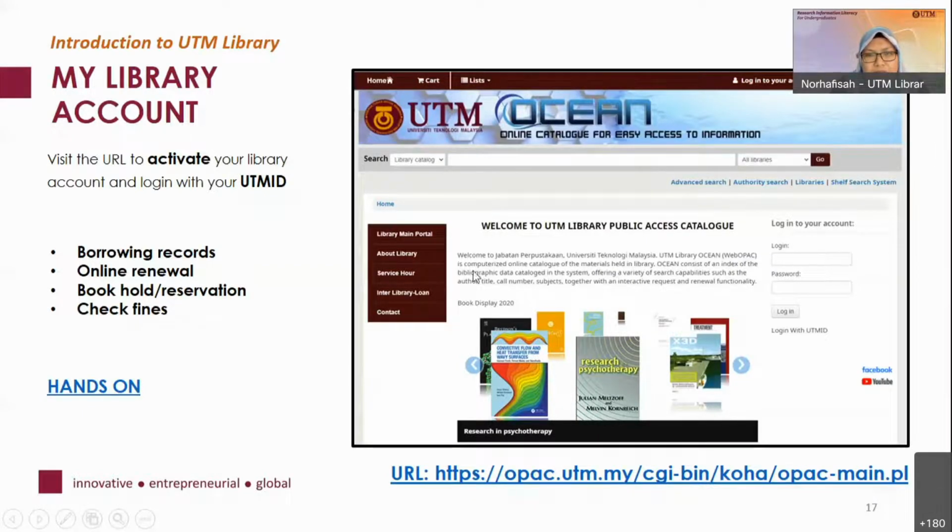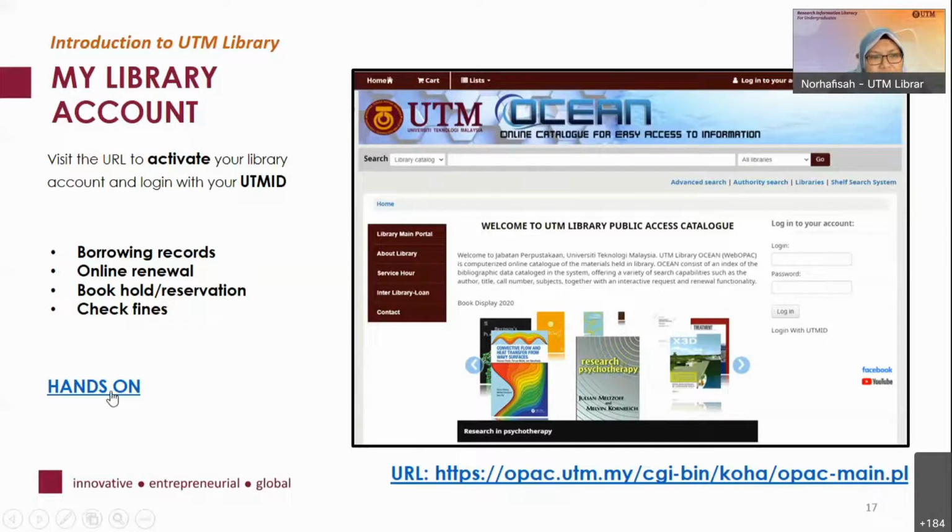Also, you can do online renewal, do a hold reservation, and also check your fine. We will share the link to our OPAC, you can click on opac.utm.my.